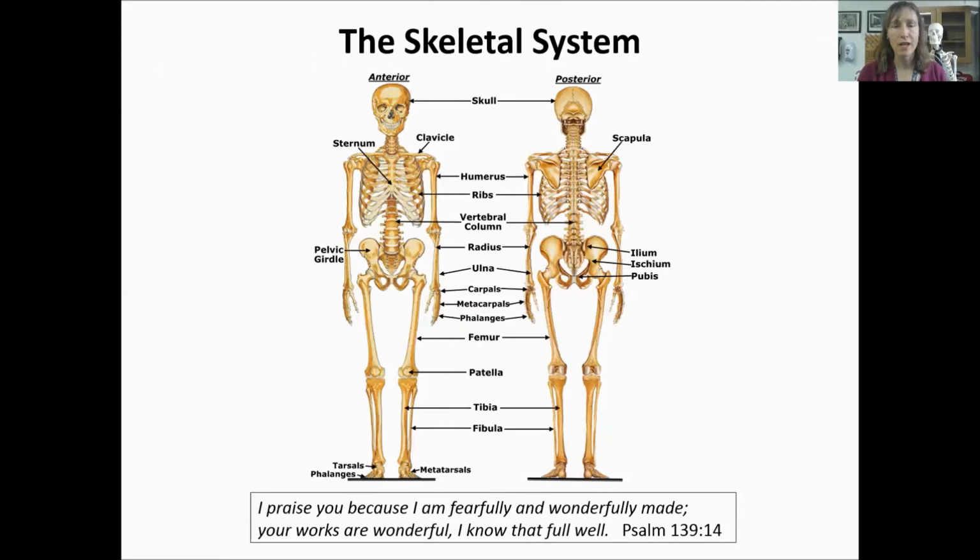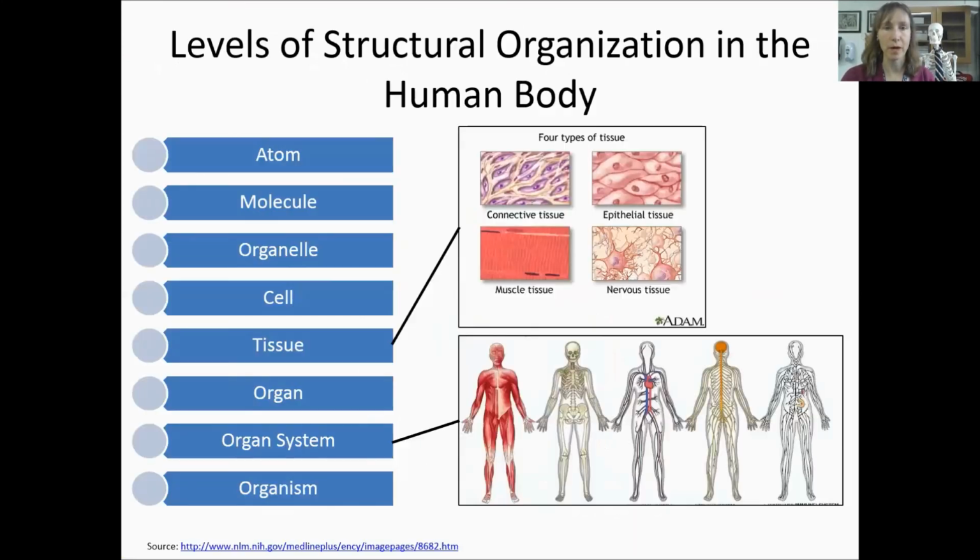All right, so skeletal system. Some of those bone names probably sound really familiar. We're going to go over a few of them right now. First of all, just to remind you, here's again the hierarchy of organization in biology. And this is kind of reverse order. We're coming down from organism. We've got organ system way down at the bottom. Again, we're doing skeletal system. The organs of skeletal system, the most familiar is bones.